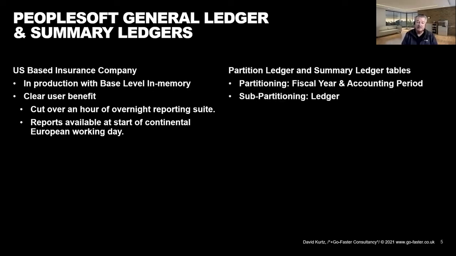We've partitioned our ledgers and summary ledgers by fiscal year and accounting period, and they've got multiple ledgers, and they've got adjustment ledgers as well. So we've sub-partitioned on ledger, so we can pick the specific bits of data out with partition elimination. And then we were getting very good performance in 12.1 with hybrid columnar compression, and now we're doing even better by layering InMemory over the top of that. But we're picking and choosing which fiscal years on which summary ledgers we're doing that to, and if we haven't got enough InMemory, we'll revert to the hybrid columnar compression, full scan, Bloom filter there.